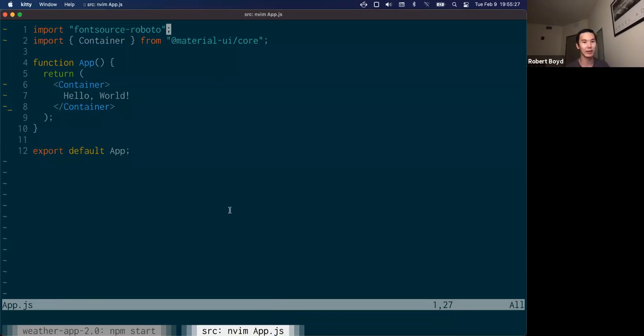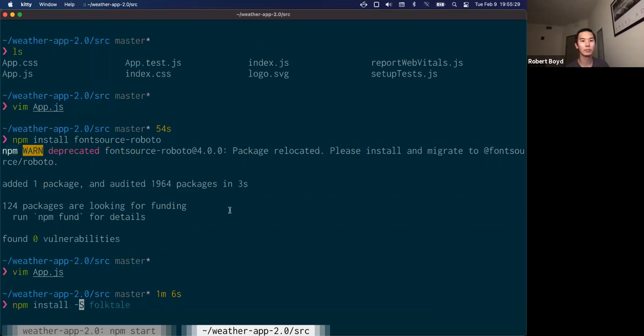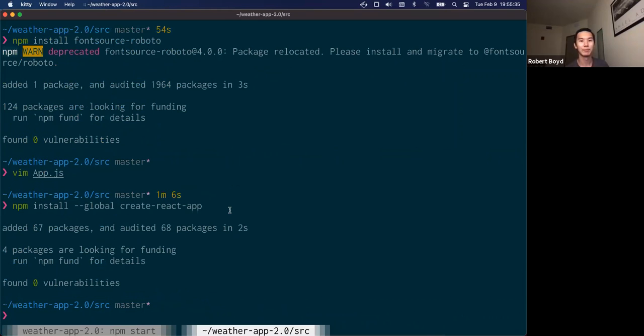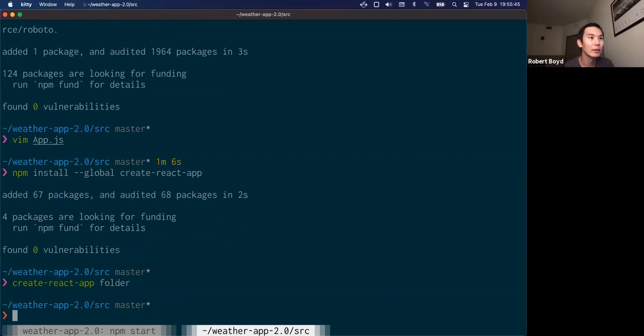So the way that would look is like this. And then you should just be able to run create React app, and then whatever folder you want, just straight away like that. Okay, good. npx, great, just finished. Make sure you install those other packages, the Material UI and the other one.